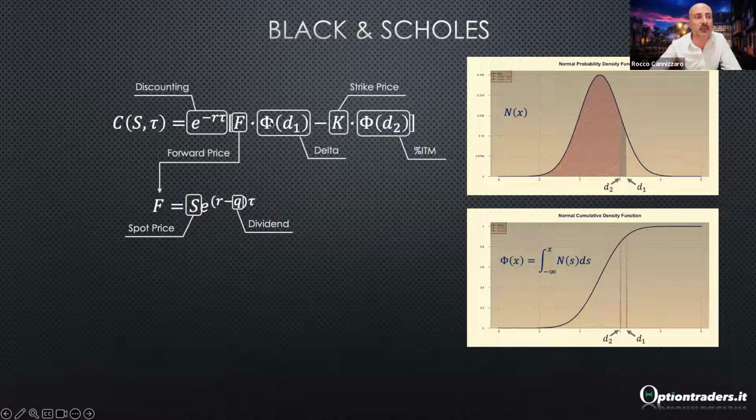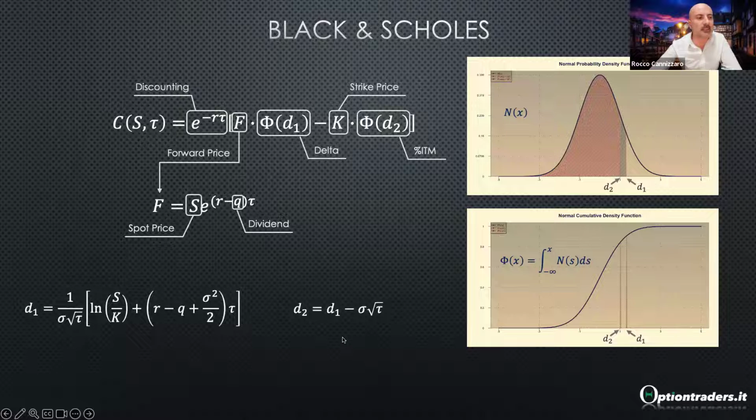If I can show you these two graphs: this phi function is the chart on the bottom, which represents the cumulative normal distribution function, and the derivative is basically nothing else than the normal distribution function. This is the typical Gaussian function that is very common in finance and pretty much everywhere else. D1 and D2 represent these two levels at which we calculate probabilities, and typically D1 and D2 are fairly close. That's the reason why we use delta as a proxy to calculate the actual probability, because the two values are fairly close to each other. Again, it's not an exact approximation, but it's fairly similar.